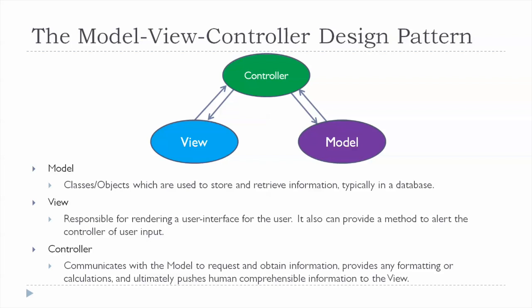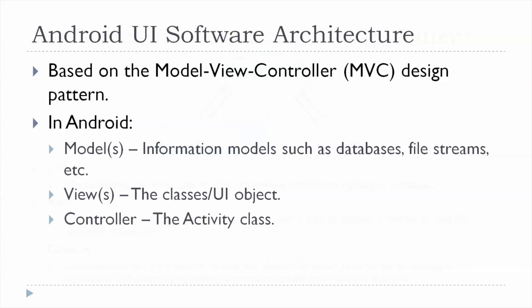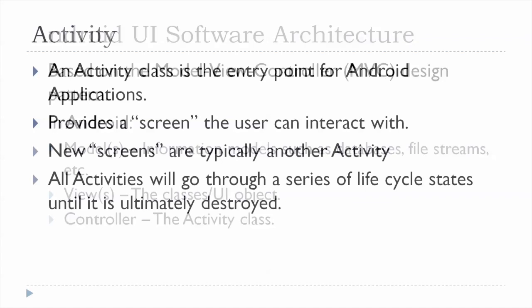The next question, of course, is, how is this helpful? The Apple iOS and Google Android code, upon first inspection, may appear drastically different. However, both of these mobile operating systems use the MVC pattern in the design of their software architecture. So although different mobile operating systems may have vastly different class names for their controller or view, their function is fundamentally the same. So with that in mind, in Android, the activity class is the controller.